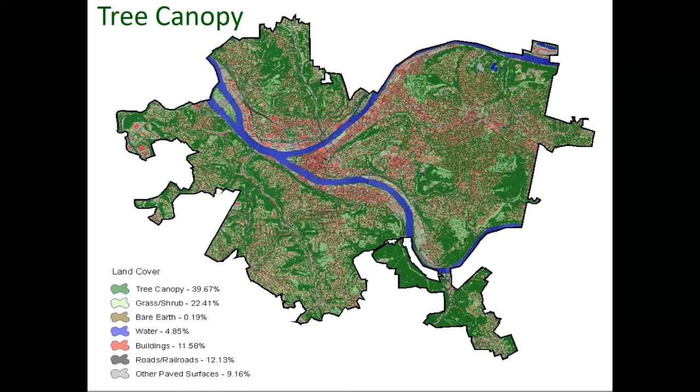This is where we're talking about understanding not only what the bottom-up approach, like an inventory does, but this is more top-down. And we're looking at where is all of the tree canopy. Sometimes this is called a land cover analysis as well, where we're looking at top-down satellite imagery. Where are all the trees? Where is all of the impervious surface, all of our buildings and roads? Where is all of the pervious surfaces, like our ball fields, our trail systems? What is the water?